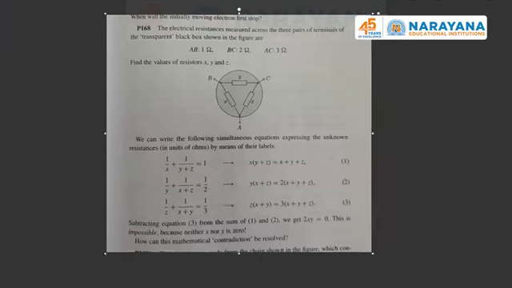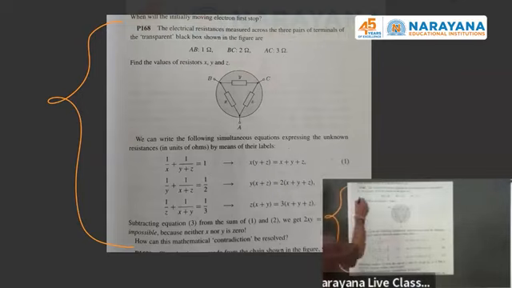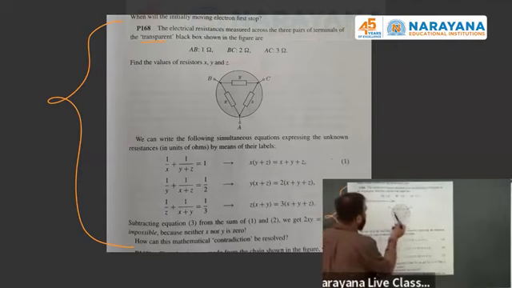Answer this question for me, 168. This is from 200 More Puzzling Problems. The question says there is a transparent black box. So this box is there, a transparent black box. So you can see the internal circuit. And there are 3 resistances, X, Y, and Z inside, and 3 terminals coming out.